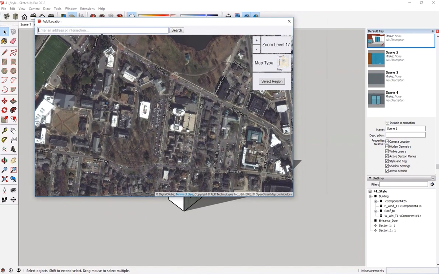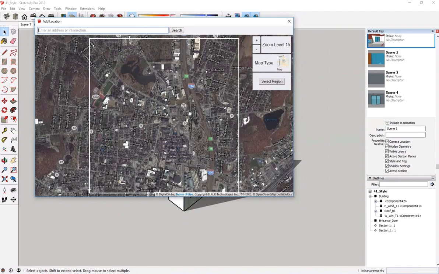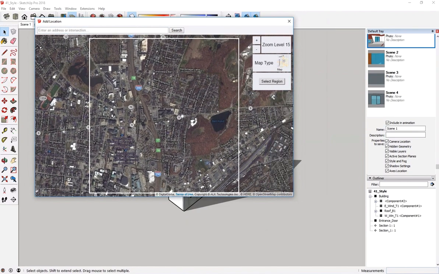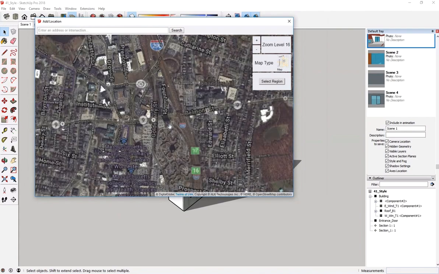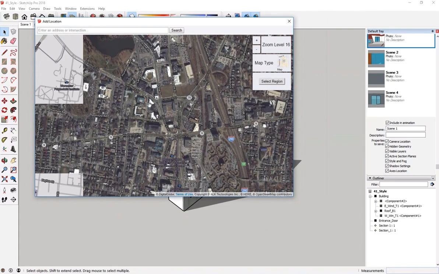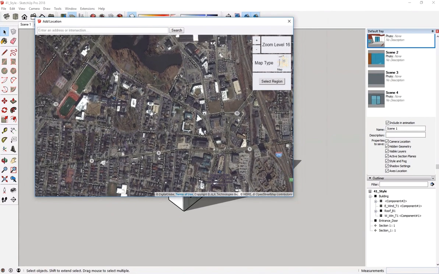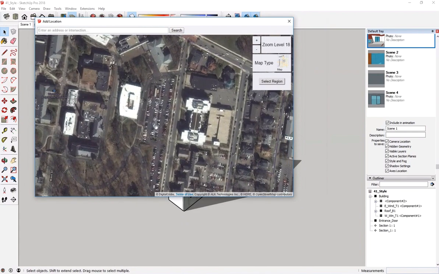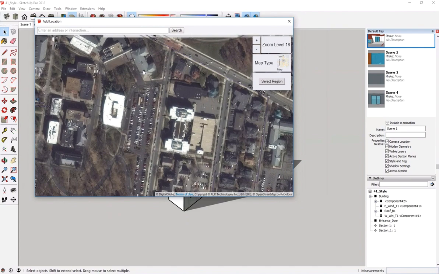And here you can find the address, you can zoom out or zoom in and go into the different places and find a place that is basically close to the site, or the exact place where you want to place your building. So for example, I'm using Worcester right now. And I'm going to go over, here is the Kevin Hall, here is the library WPI, and here's the residential here.